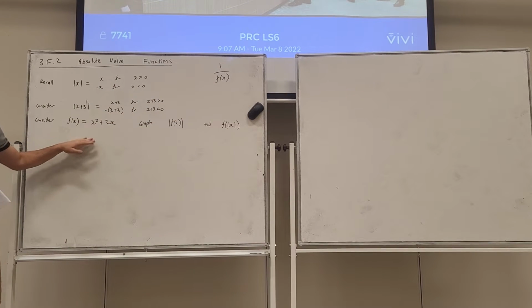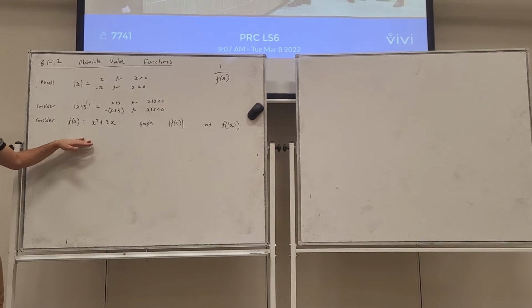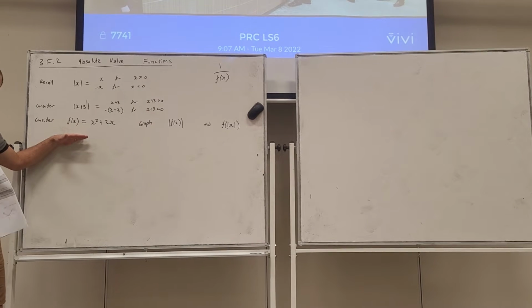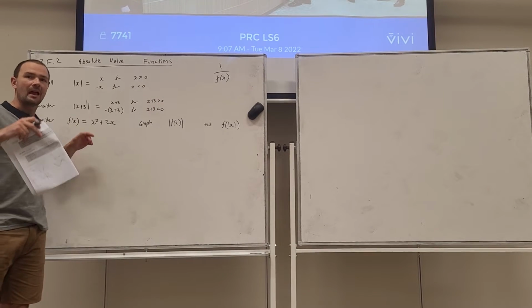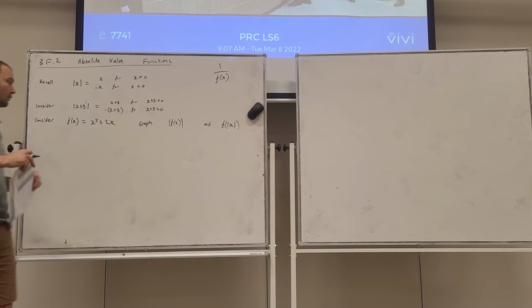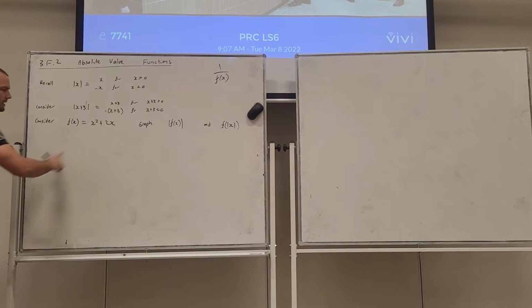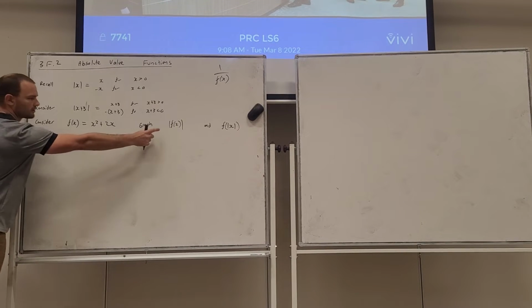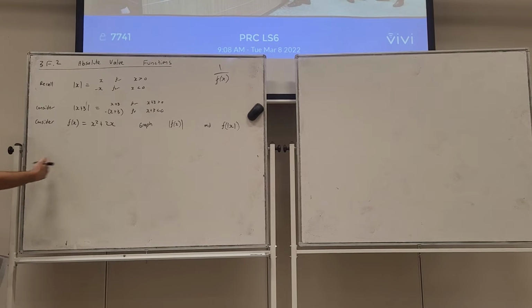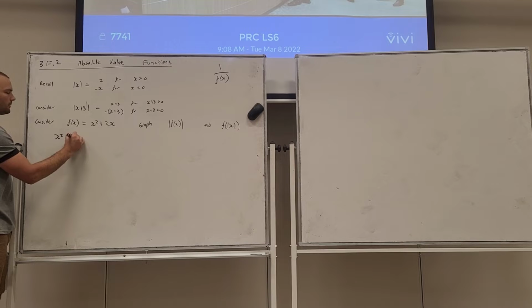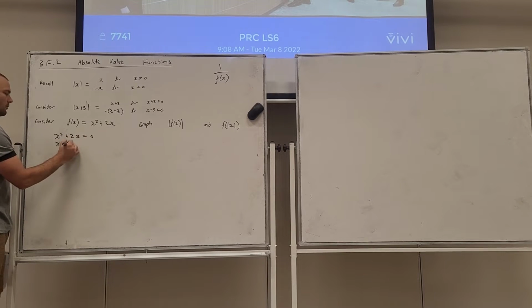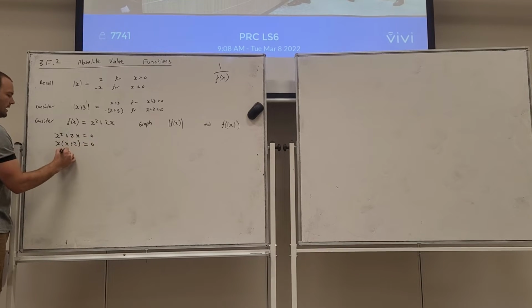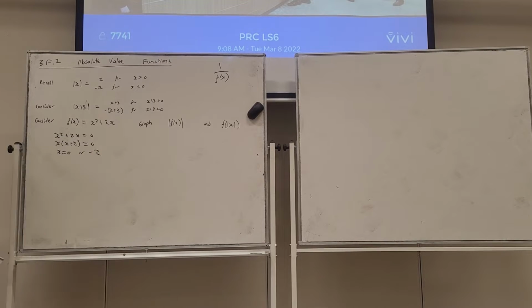This one's going to be a fair bit easier, okay? So it's still graphing, and sometimes without the function, but it is going to be a fair bit easier. And when we have the function, we can just use our calculator. So x squared plus 2x, this is a quadratic. Let's graph this one so we can see what the function looks like, and then we can talk about these two. So firstly, if I'm going to graph it, I want to know the roots. The roots occur when the function equals 0. So we can factorise x, and our roots are 0 or minus 2.